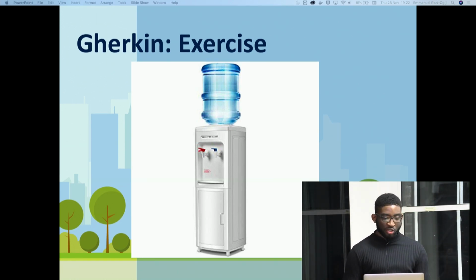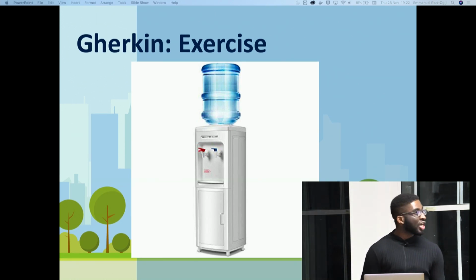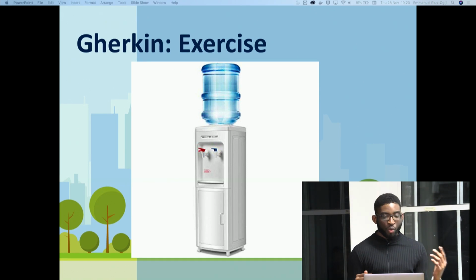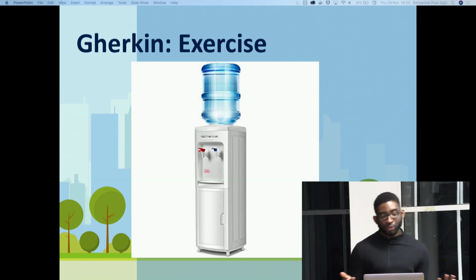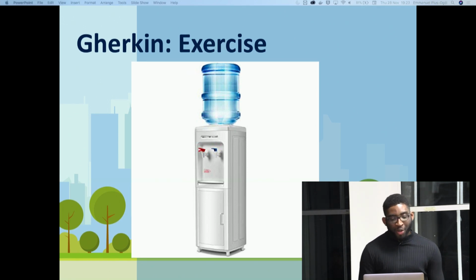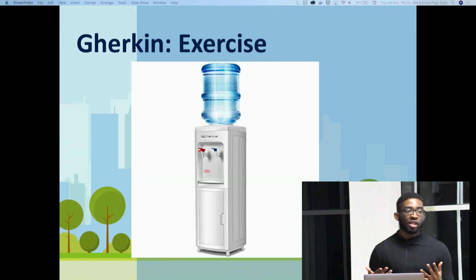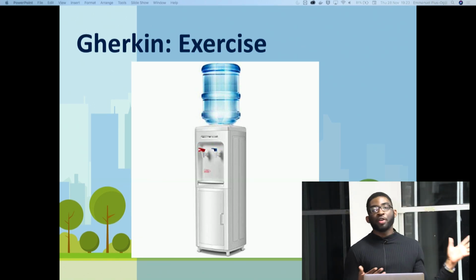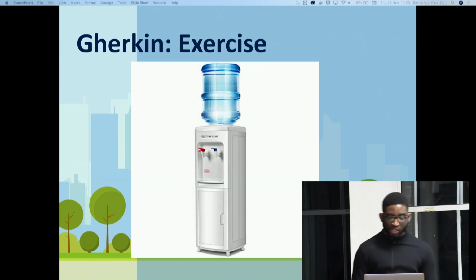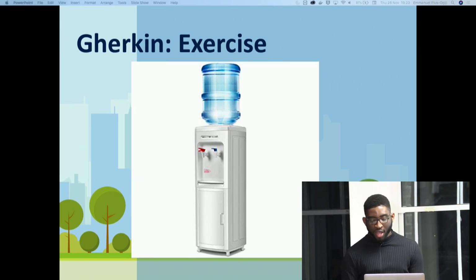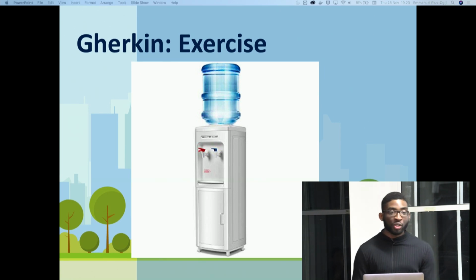Right, so I was thinking just within ourselves we could have an example. So this is a water dispenser. Up in Scotland, some people call it a water cooler, but whatever it is, that's why I decided to use a picture rather than the text. But if you think within yourself, what would the Gherkin scenario with this look like? Just to test yourself, I guess. So I'll give it a minute and then I'll show what my answer was.